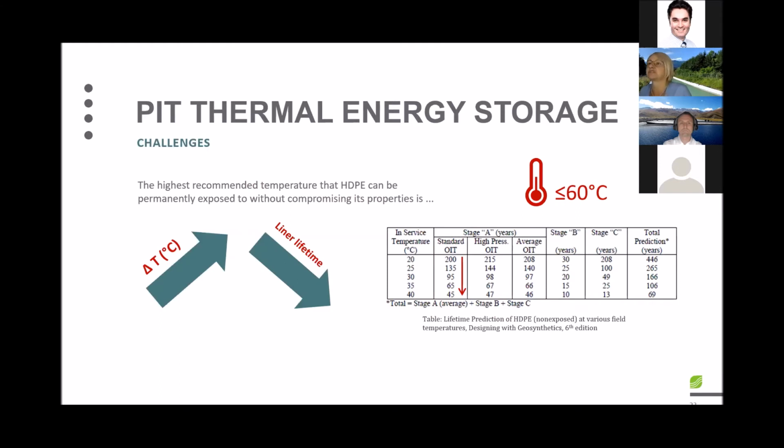So what are the challenges now for the products, specifically for the geomembrane? We know that HDPE geomembranes have been used in these applications, and the highest temperature recommended for such a geomembrane was in principle a long-term temperature below 60 degrees C. As you can see in the table from Koerner, the lifetime prediction of geomembranes at 40 degrees C is 69 years, which tells us that at 60 degrees we are already below 20 years. So this is not sufficient for applications where we now consider 80 degrees or even more. So there is a limit in that product.